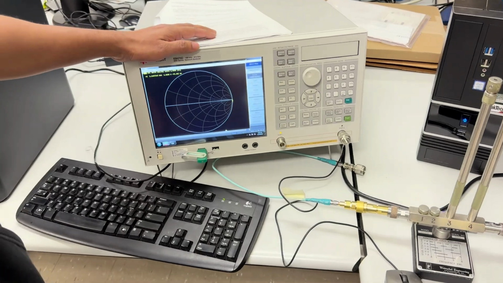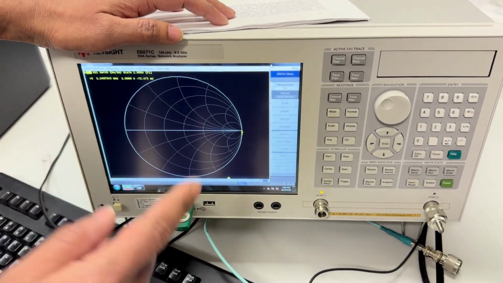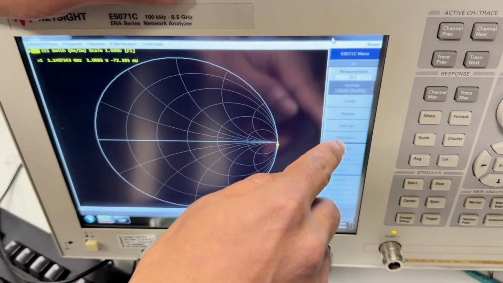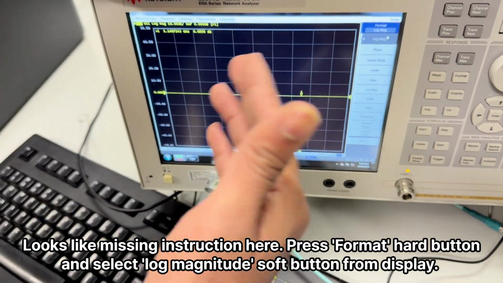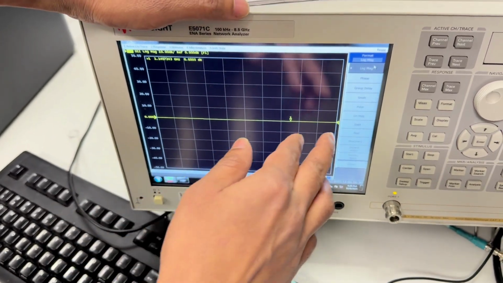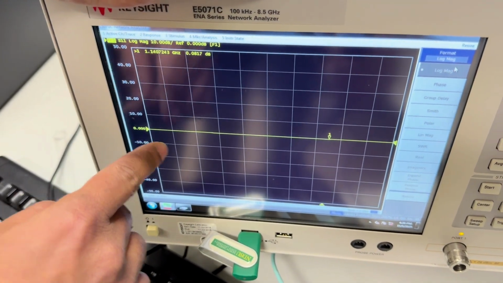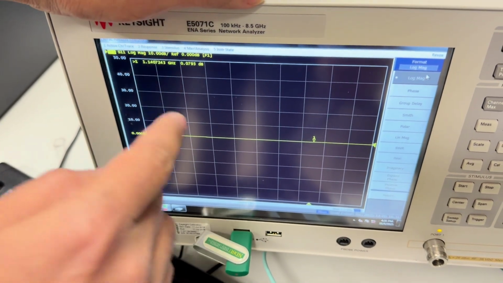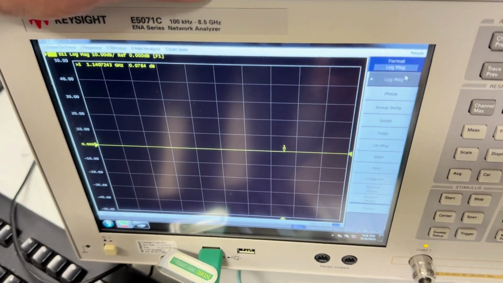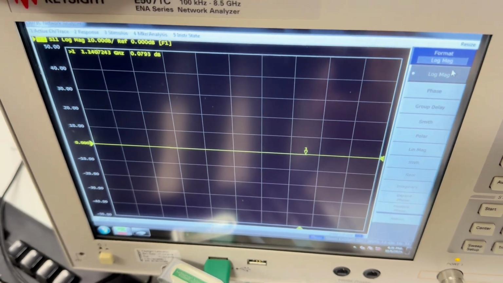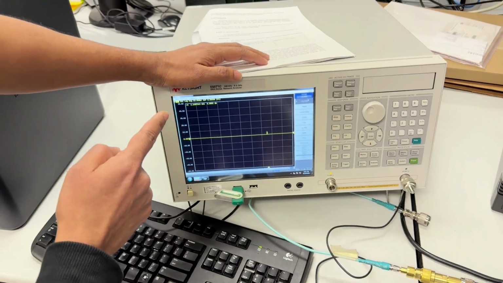Before we get into the real experiment, remember, this device has to be calibrated. You see the soft button here; this is the button to calibrate the device. If you go back to the first display of the device, calibration means the yellow line has to be aligned perfectly with the 0 axis. If it is not aligned with the 0 axis, that means the machine needs calibration. I have done the calibration before and saved that state, but I would like to also show how to calibrate. So let's start with the calibration.